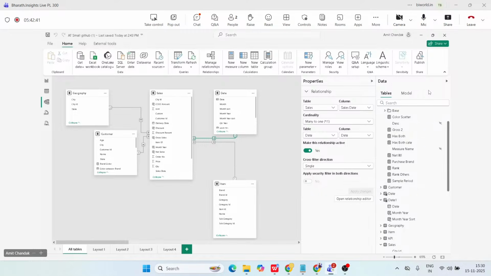Is it mandatory to create all the measures in the form of a folder? What is the purpose of creating measures in one folder, or can we create measures in the same tables, like dim and fact tables respectively? Okay. Ideally speaking, the measure should either be created on the base table. One second.